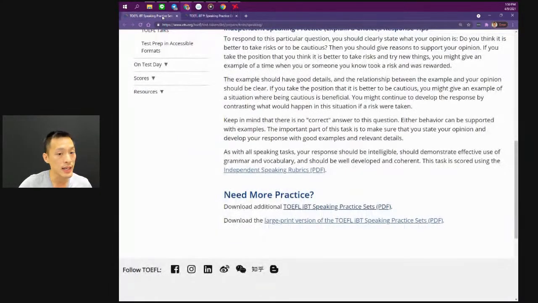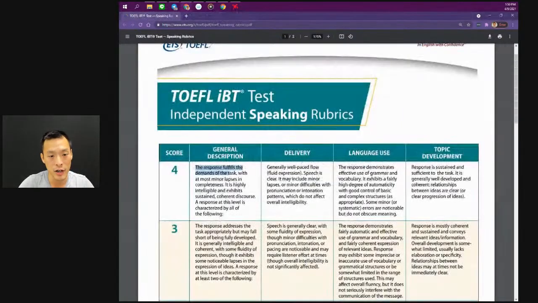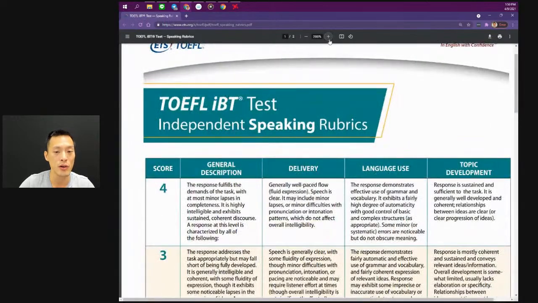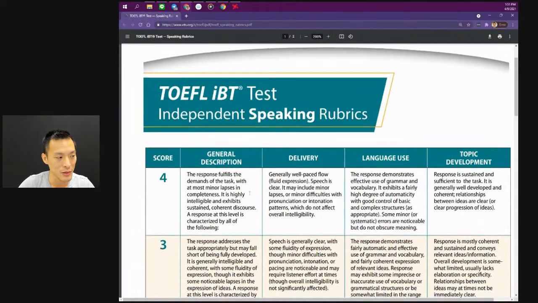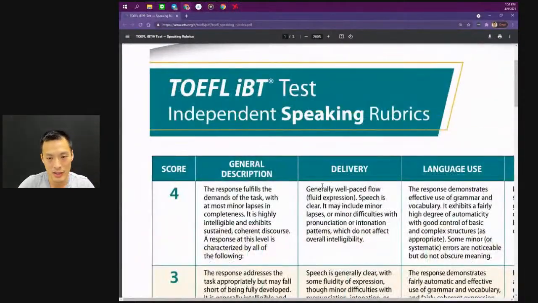So again, with this kind of thing, they're not looking to check how smart you are. So don't try to be a smart ass unless you can be one. Unless you're like, I am absolutely sure I can slaughter this question in 45 seconds, even though it's a very philosophical and complex argument. So you need to fulfill the demand of the task. Don't just say, I think we need both. Just fulfill the task and move on. You are being tested on your English.